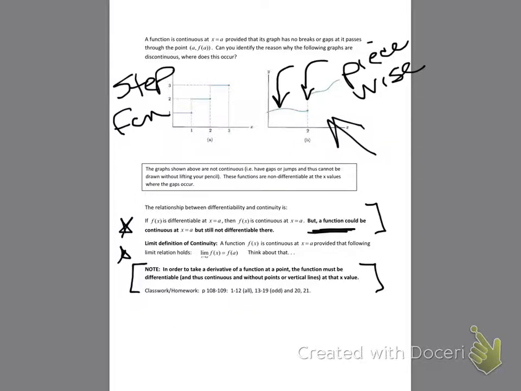To practice this, I have a homework sheet. We're going to do the following problems that are listed here. Problems 20 and 21 are not in your textbook, but they're on the worksheet. That's the end of the notes for this Section 1.5. It's very short, but there's some important material in there. You want to know the differences and the similarities between differentiability and continuity.